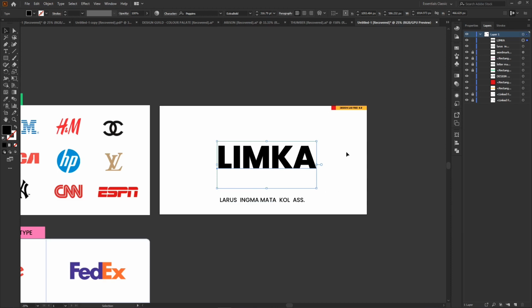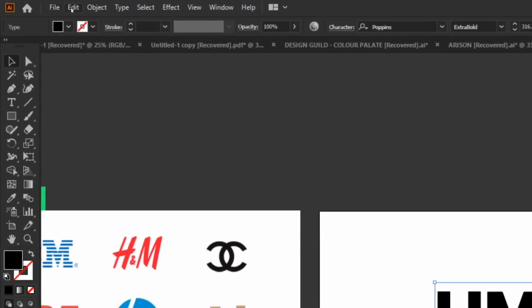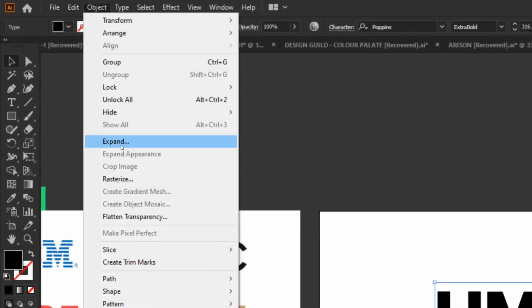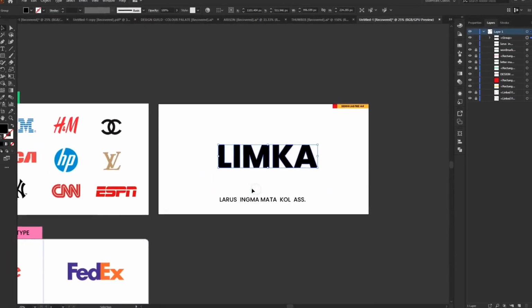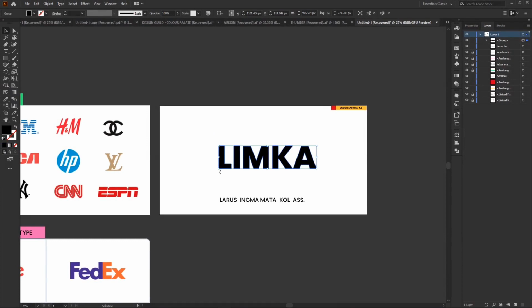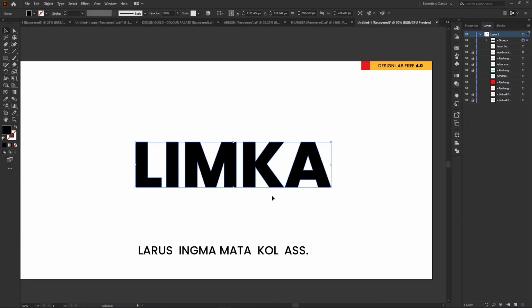So once we're done with that, next thing we have to convert our text to become a shape or a vector shape. How do we do that? We can head over to Objects in Illustrator and expand. Converting it makes it easier. Hit OK. It makes it easier for us to now control or style or manipulate our text the way we want. That's the first step, the first thing you need to do.